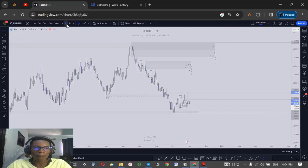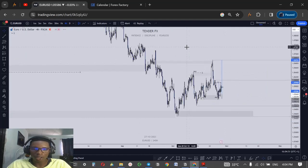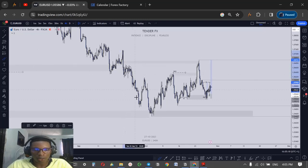So let's look at the 4 hour time frame. Let me quickly show you guys this. From the 4 hour time frame right here, we notice that this market was trending bearish, right? And remember, when the daily time frame is trying to trend bearish and then we start shifting from the 4 hour or 1 hour time frame, that shows that most likely the market is ready to undergo a reaccumulation before a distribution. So we notice we have low, high, lower high. We have another distribution to the downside.